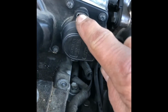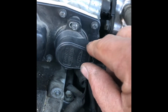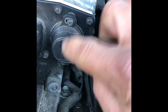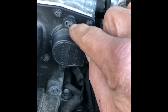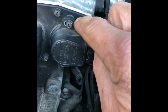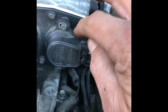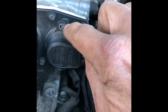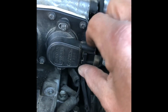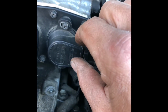Okay, now that I've got these two screws in and this piece is put in correctly, when I put these screws in, I put them just a little tight, just because I'm probably going to have to play with it. And the reason why I'm going to have to play with it is because the idle of the car fluctuates up or down by the position of this. That little hole that's slotted, so this piece you can wiggle it up or wiggle it down, and it changes the idle of the car.